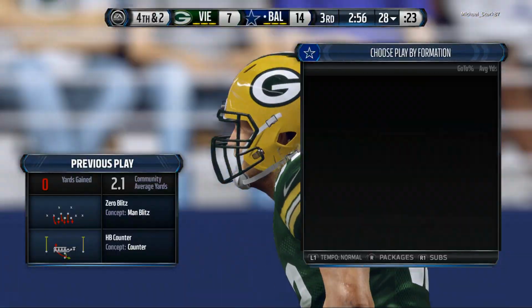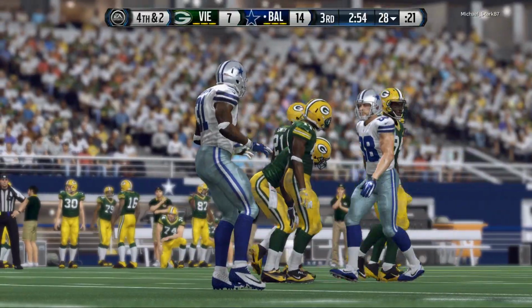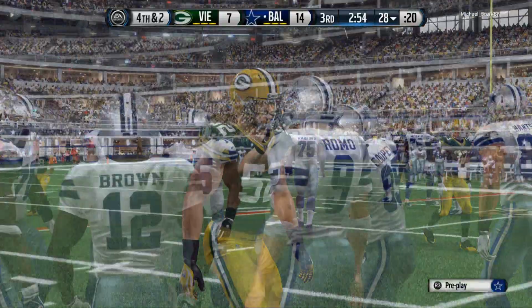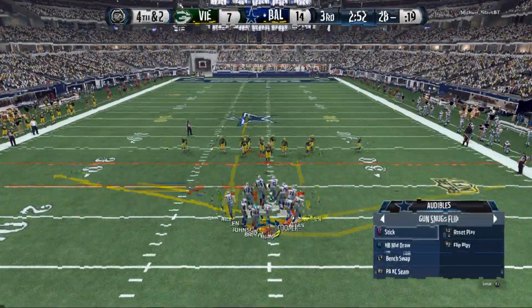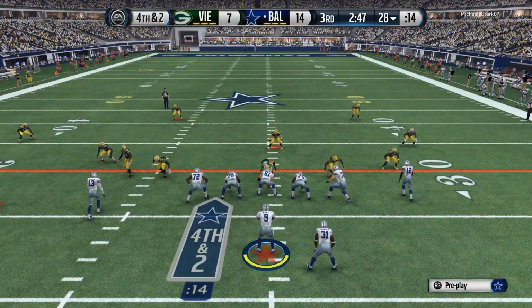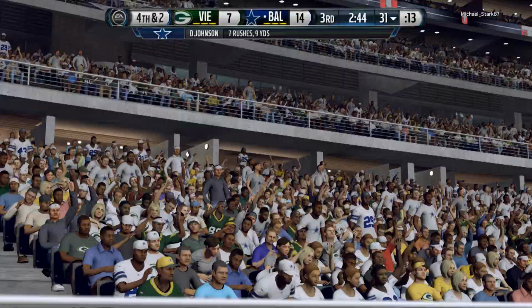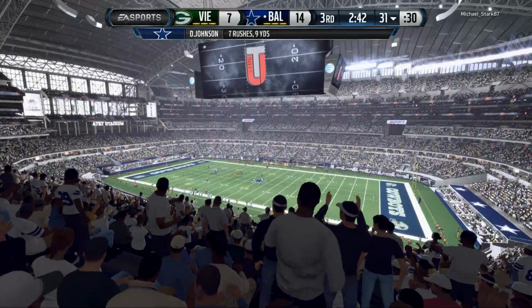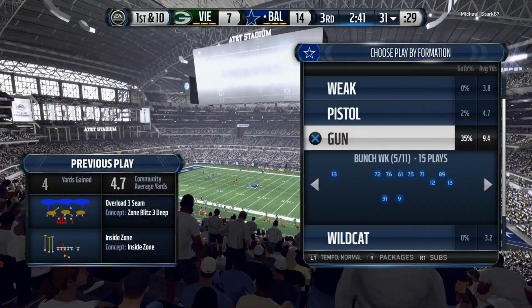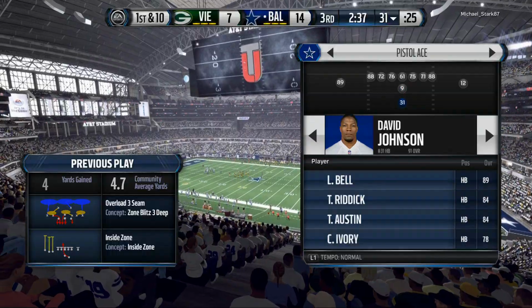So we're going to get into our bunch. Key 4th and 2 here, but into that trips Y flex tight. We haven't gone to it yet, but the inside zone from the trips Y flex tight is phenomenal. We're able to get him. I think he ends up, I don't know what happened there.